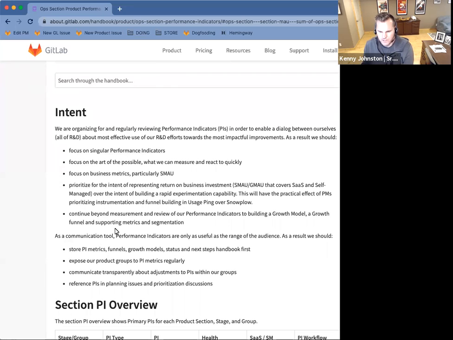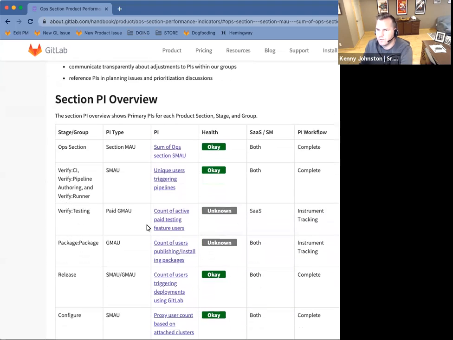The other thing I want to remind the product team specifically is that instrumentation is not the end. We instrument, we hypothesize about the funnel, we seek to improve that, we develop new instrumentation that helps us understand things further up the funnel and will help us target the most effective use of our R&D investment time to drive our metric most successfully. So with that, I want to go over the overview real quick.